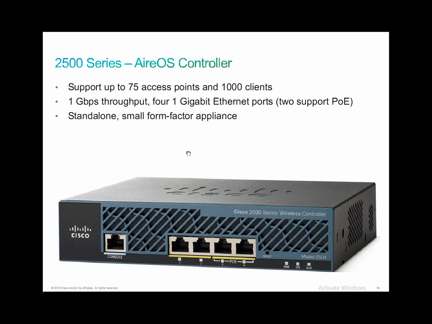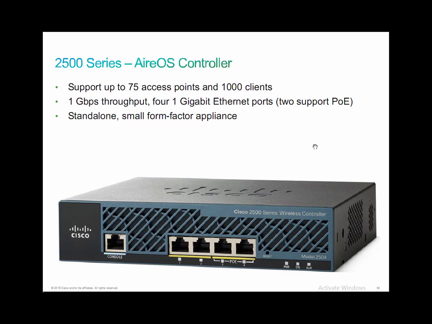The console port is obviously RJ45. You can see that there. It does support guest anchoring functionality. So that concept where we had our primary wireless LAN controller and we would put a guest anchor controller in the DMZ just to pass that guest traffic, this little guy will actually support that functionality. And it does support link aggregation.